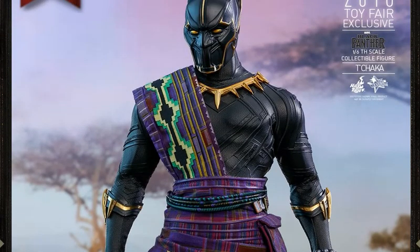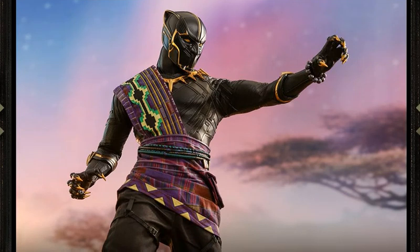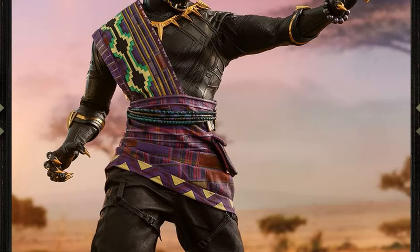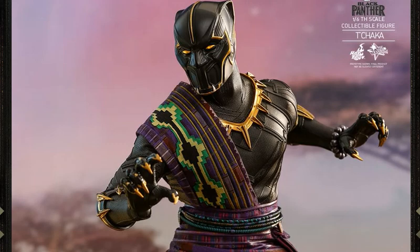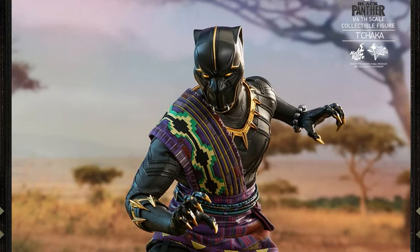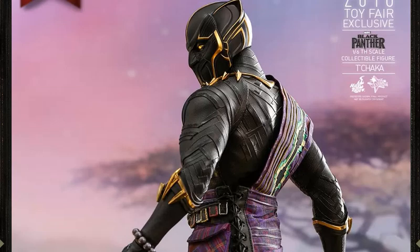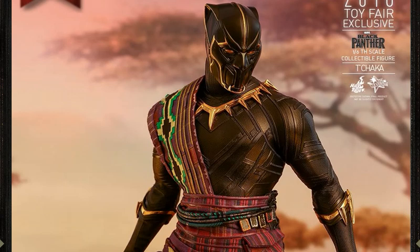I like the mixture of the tactical stealth pieces, along with the more tribal pieces as well. I think that kind of looks neat together, and it shows this is the perfect representation of Wakanda. It's a tribal nation, or at least it has lots of tribal rituals, because that's their background. But it has the, I was gonna say Antimanium, oh goodness, I'm blanking on the metal. Oh, this is going to kill me. But with the metal that they have, it obviously has a lot of technological advances. So this suit is a representation of both of those sides of Wakanda. So I think that is quite interesting.